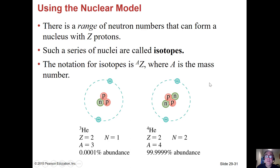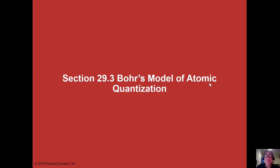Okay, good. So Bohr's model of atomic quantization. A lot of this stuff that you're about to see in the next couple of sections deals with looking at the hydrogen atom classically, in terms of things that we really did in Physics 220, and then applying this quantization idea to classical mechanics. There was no good reason to really do it. People who worked on this, like Bohr, relied on classical mechanics, and then tried to apply this quantization idea to hydrogen. They didn't really have any reason to do it. It was almost lucky that they did, but it turns out they were right.